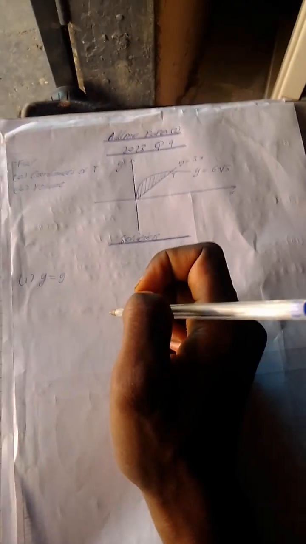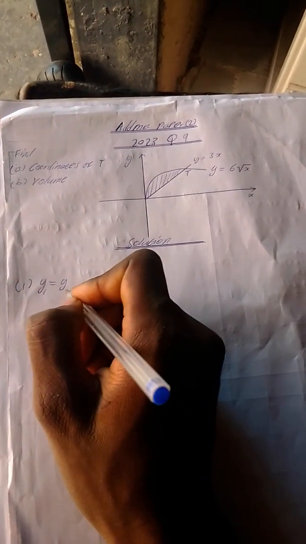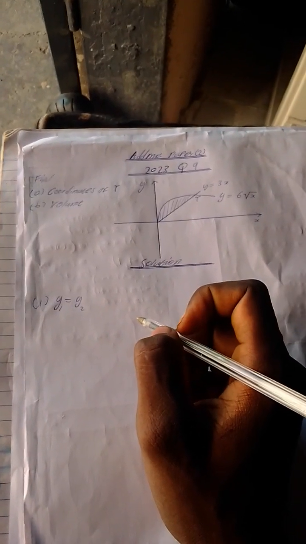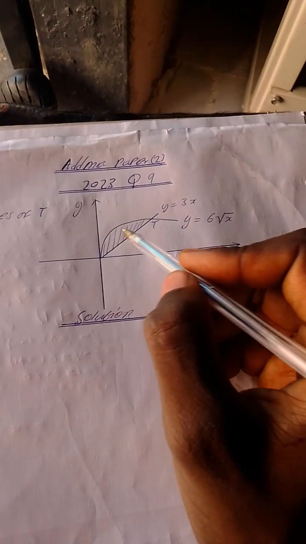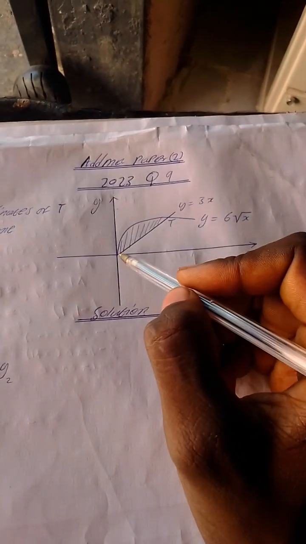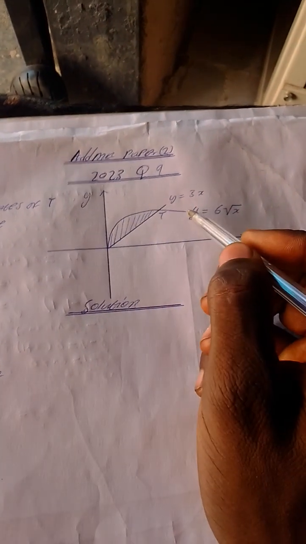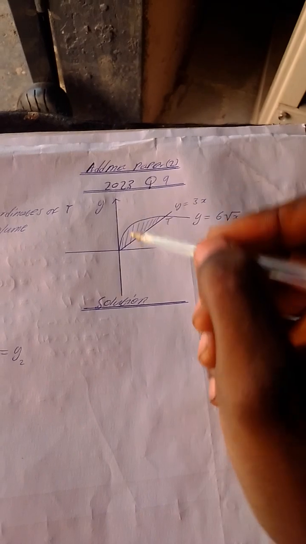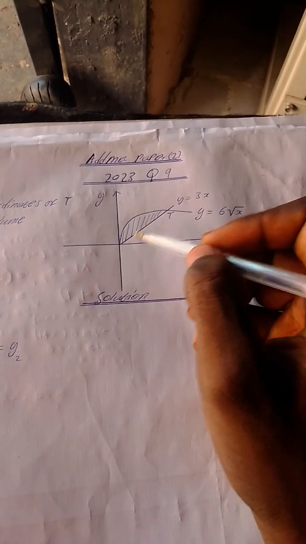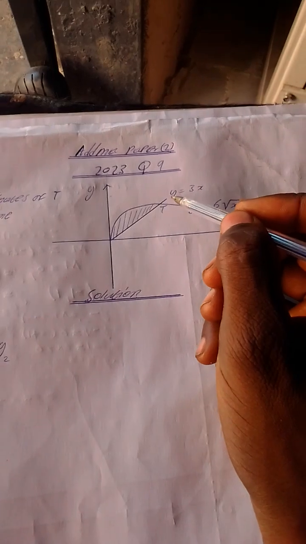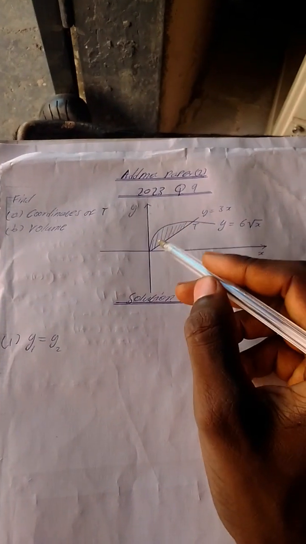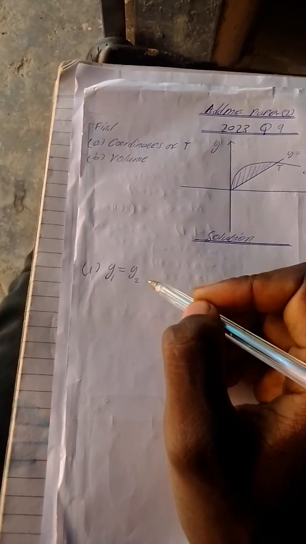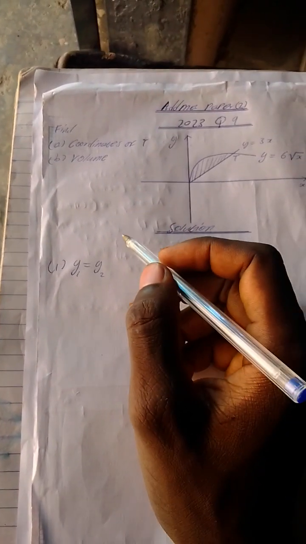Or for easy understanding, you can even label them. This is y1, y2. So how do you identify this is y1 and this is y2? Simply, y1 is the one where the line is on top, if you look carefully at the diagram. The line which is on top going like this is your y1. Then the one at the bottom, which goes straight like this, is y2. That's how you're able to identify the equations, by just seeing what's on top is y1 and what's at the bottom is y2. Hope it's clear. So after knowing what y1 and y2 are, just substitute here.